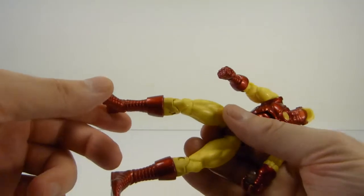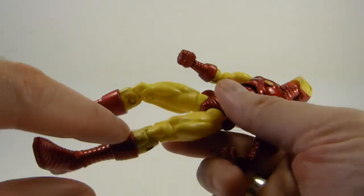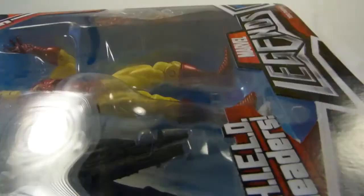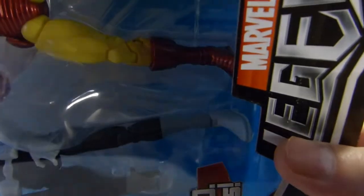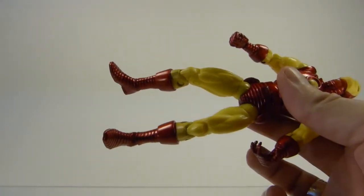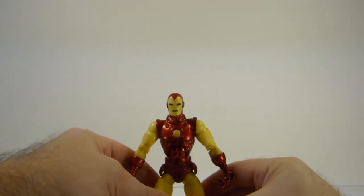James did warn me about the shins being a little bit different color than the legs — you can see the paint difference. Another common problem with these is the paint bleed from glossy paint to non-glossy paint. The one in my two-pack is a lot more dramatic — it looks kind of pink, like his leg is bleeding. So I'm actually glad I got this loose one because it's not nearly as noticeable. I'll probably keep the one from the package in my permanent classic Avengers setup and use this guy for ACBA.